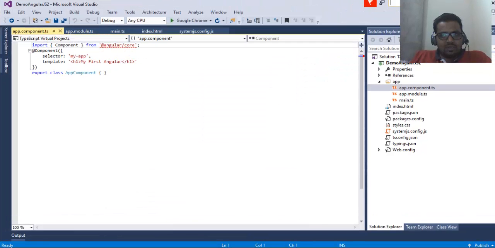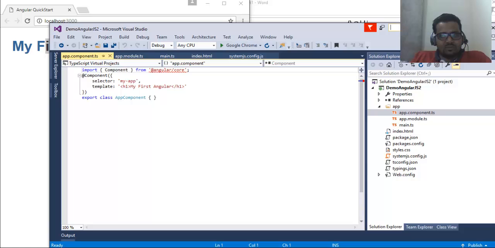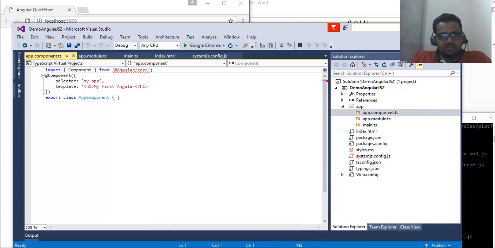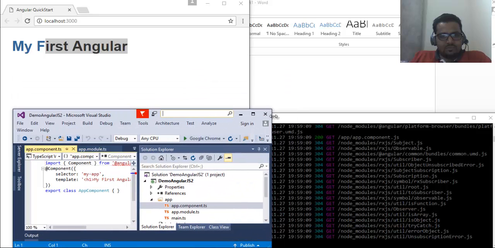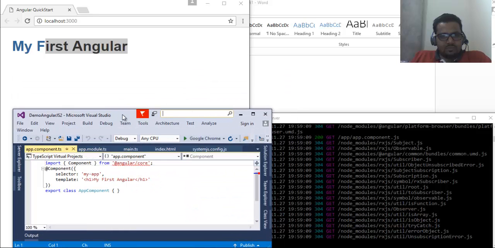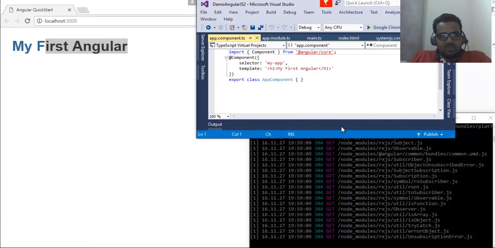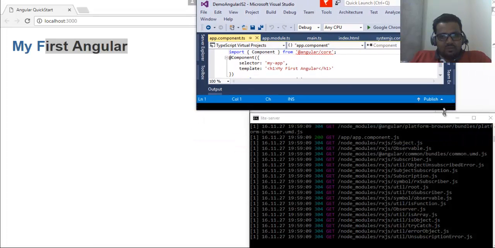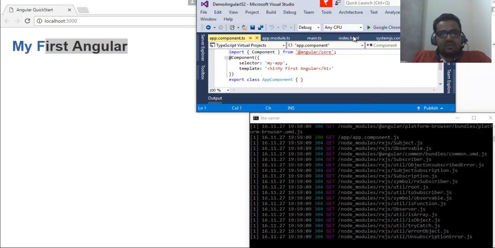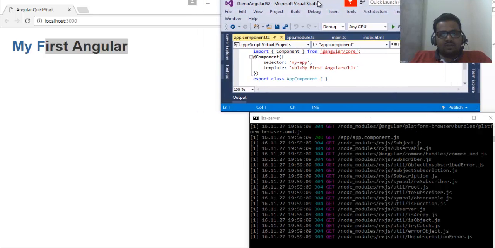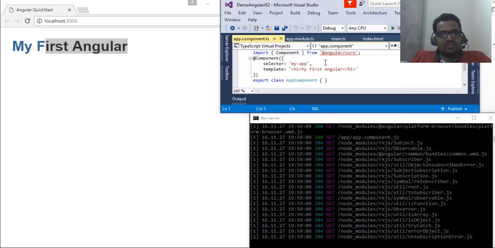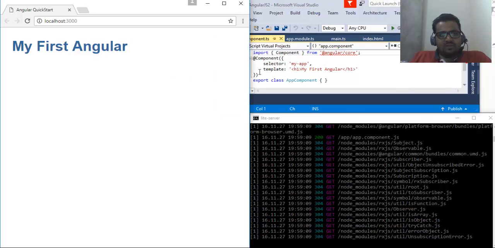The npm command, sorry, not Lite server, npm works with us. In the first window, we have Visual Studio. In the second, we have our Lite server running, which continuously monitors our source files and refreshes the browser.